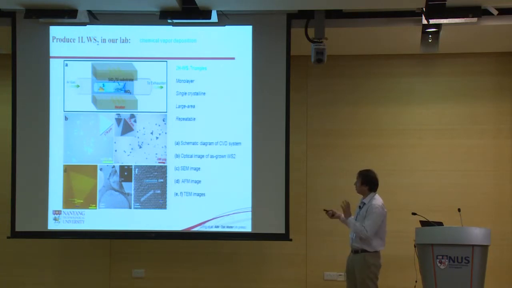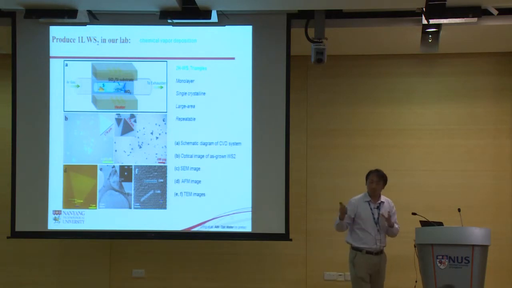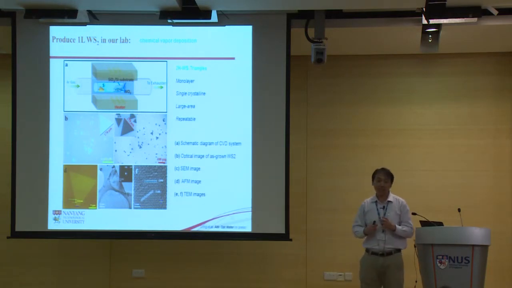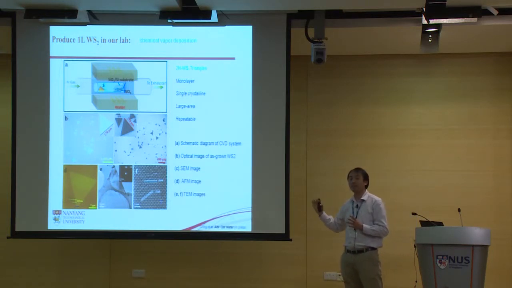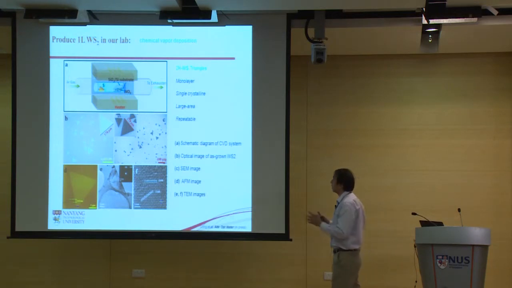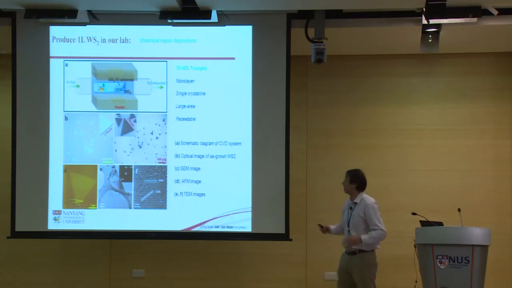So for the first try, we put the sulfur just right here at the end, but still inside the tube furnace at the upstream side. And the temperature growth window for our strategy, for our technique, could be from 600 degrees C to 850 degrees C. Within this temperature window, we are able to produce the monolayer tungsten disulfide, but the dimension varies, and other properties you will see later on.